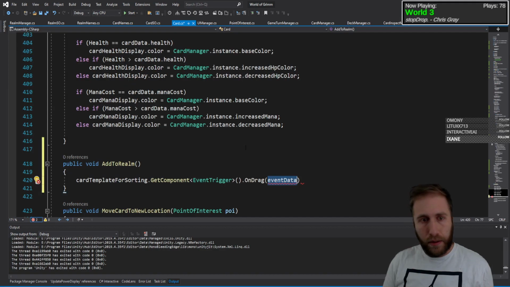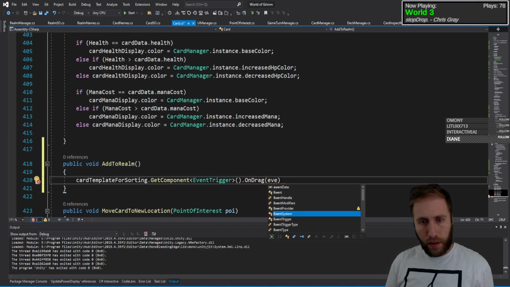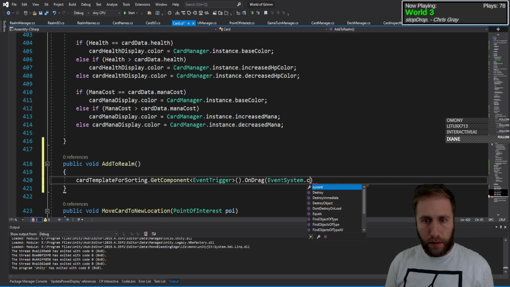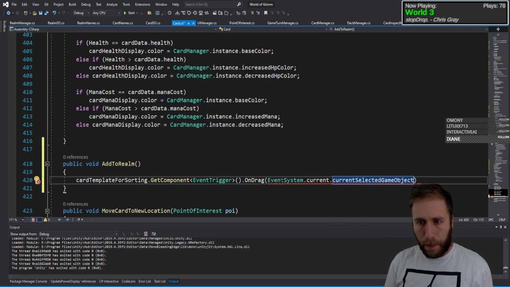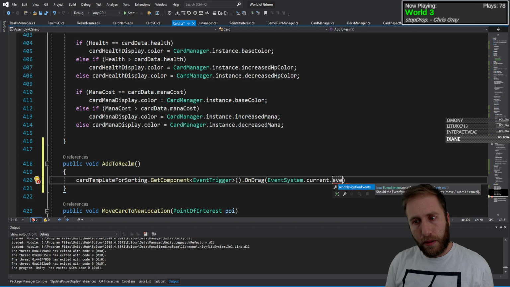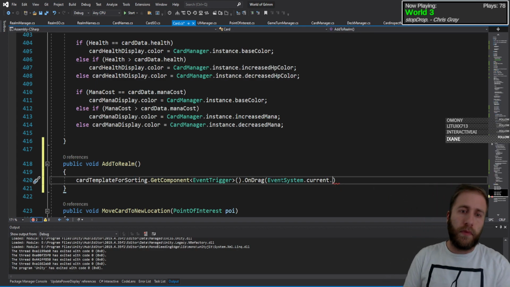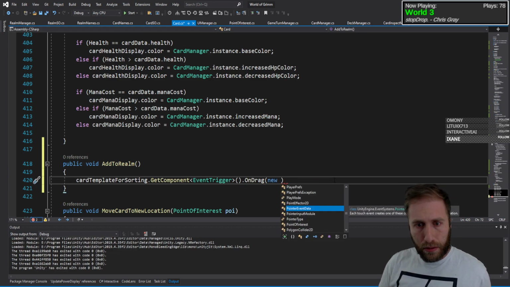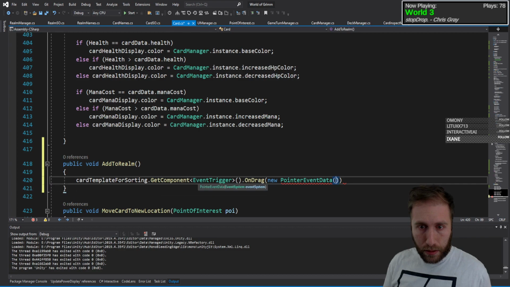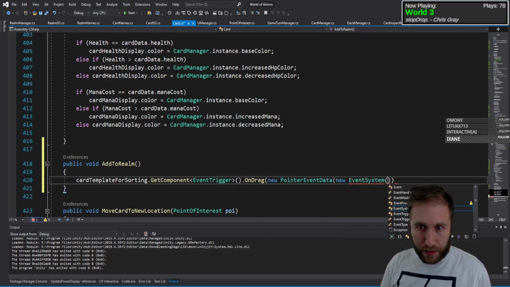We already have event systems. Okay, so I can do EventSystem.current.selectedGameObject.eventData. How do we add a new trigger? I do a new data, new PointerEventData, EventSystem, new EventSystem.